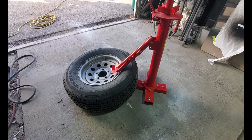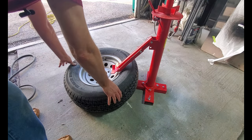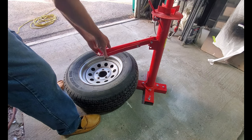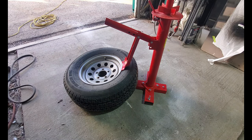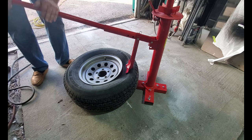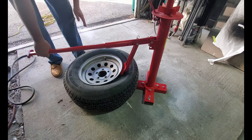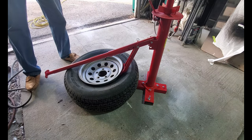I pulled the core out of the valve stem and let all the air out — you can see it's pretty pliable. I'm going to set this up. I'm remembering this wasn't welded on correctly, but I'm hoping it'll still work and break the bead free. Almost... oh, there it goes! Freeing up all the way around. Beautiful — flip it over and do the other side.